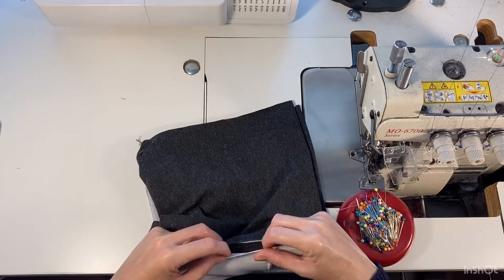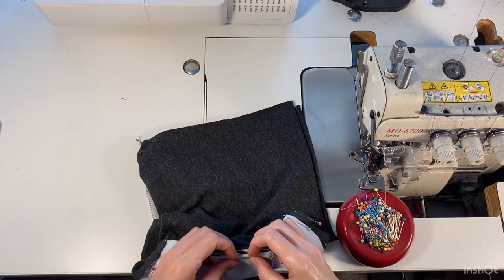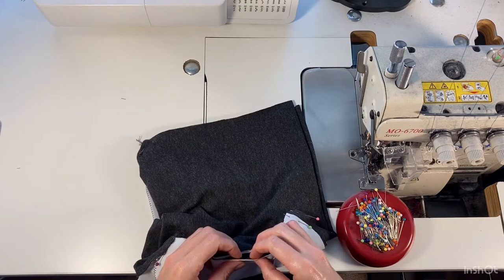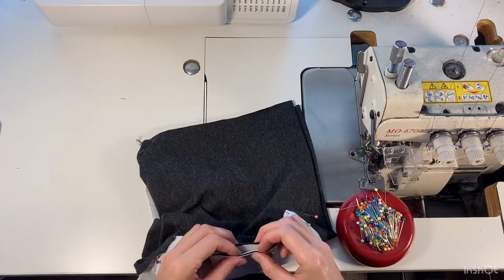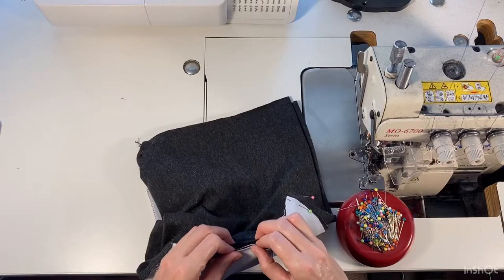So take as long as you possibly need to pin these layers together and make sure that everything is laid flat and that there are no holes in the side of your binder.